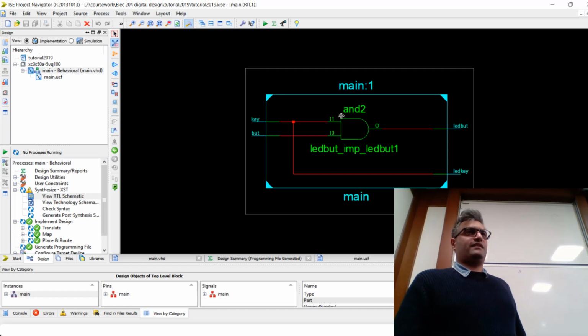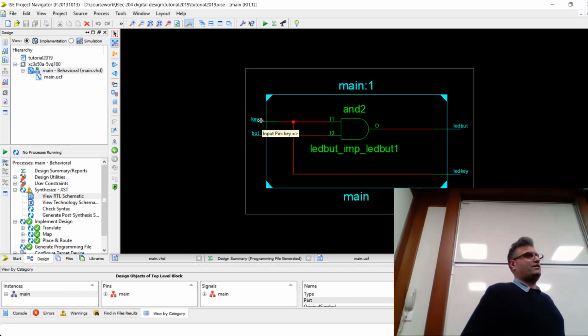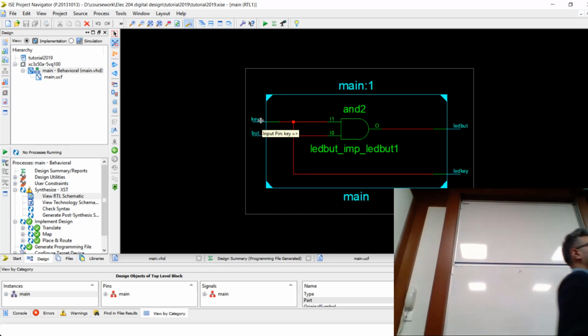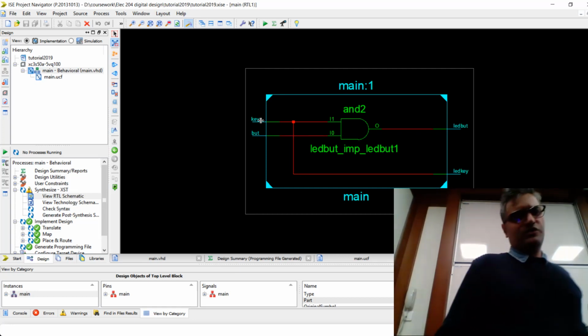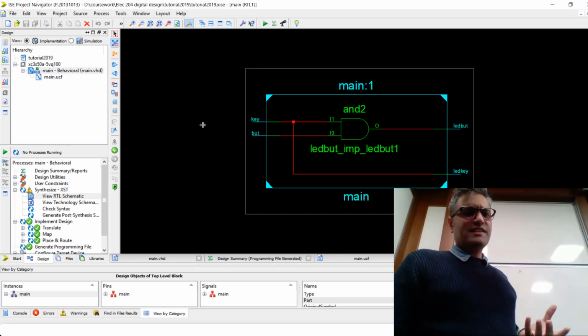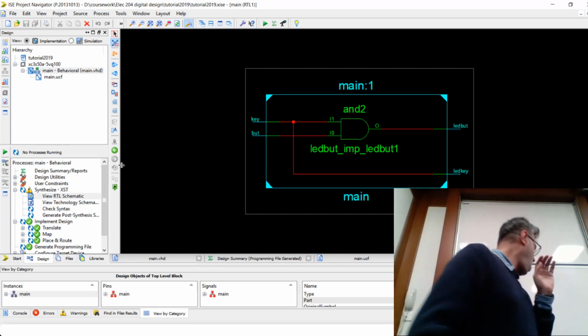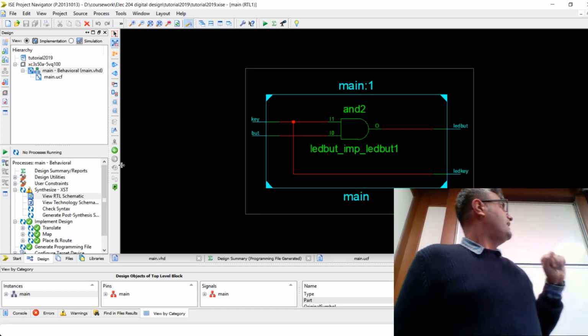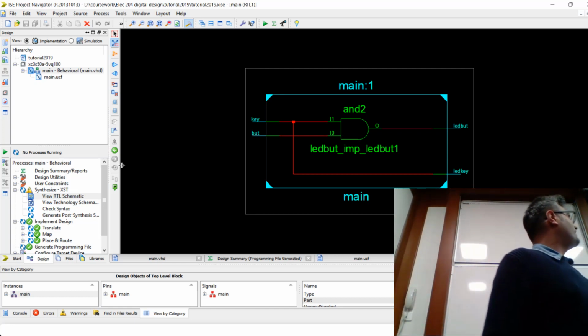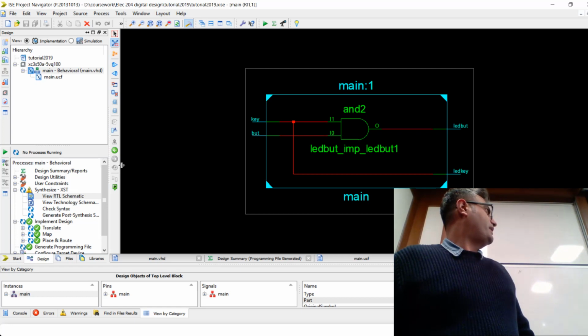So this is an AND gate. Now you can see it visually. That's what Synthesize does. Synthesize translates your program into some gate language. RTL stands for register transfer level, I think, or language.